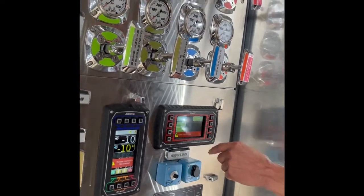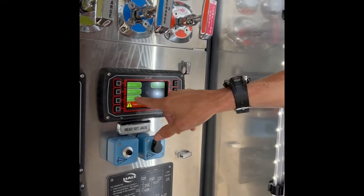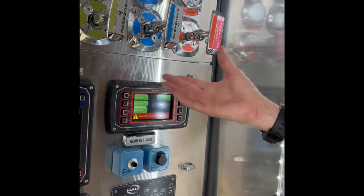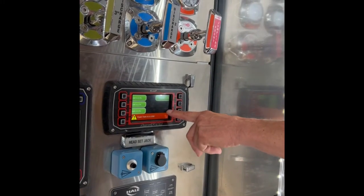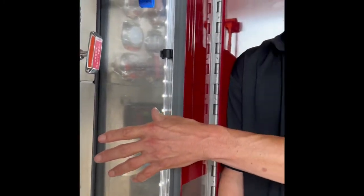Your foam system - right now you guys have three presets set: 0.1%, 0.2%, and 0.3%. You can change these to anything you want - I left instructions yesterday, and there are passwords to get into all this so not just anybody can mess with it. You can set three more presets over here and you can label all of them too. Say you want to do 0.1% for overhaul, you could just call it overhaul. If you want to use 0.5% for fire attack, you could call it fire attack - that way your operators don't have to remember what percentage to use for different scenarios.